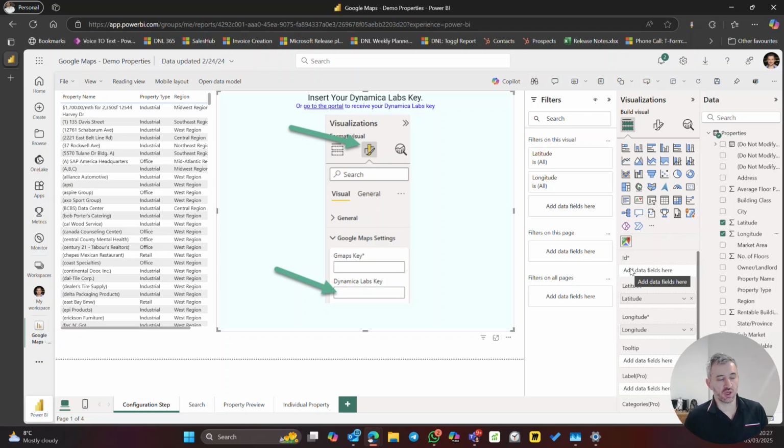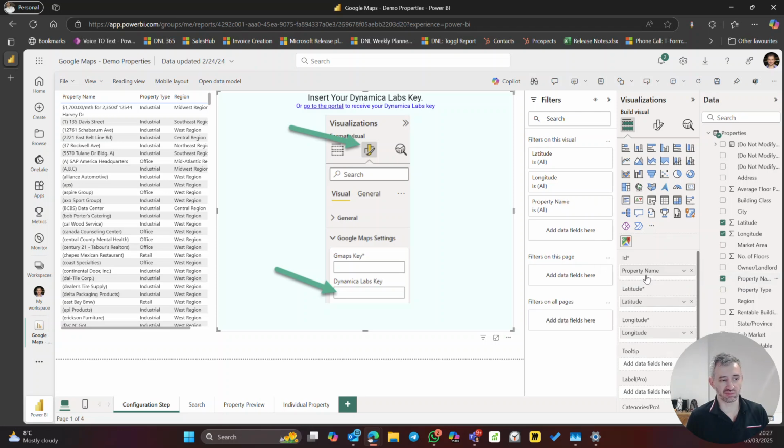If you have, let's say, duplicates in your IDs, it will work, but the problem will be that sometimes when you click in your table, it will show you several points because they have the same ID. So it's better to have a unique ID, and again, it could be anything. I'll use the property name because I don't really care about duplicates right now.